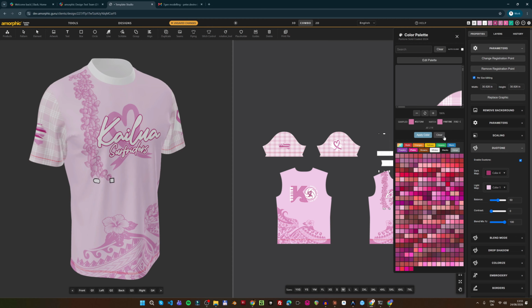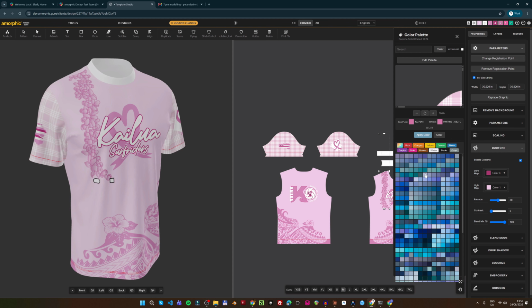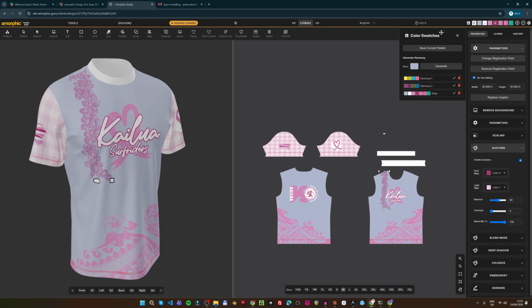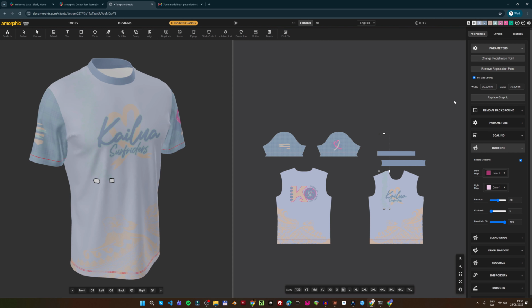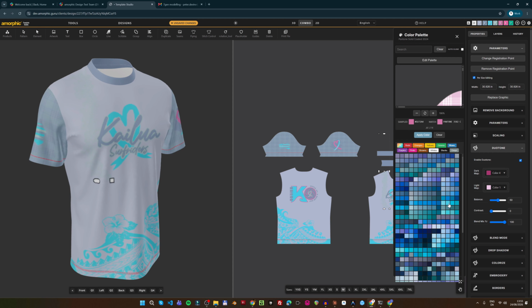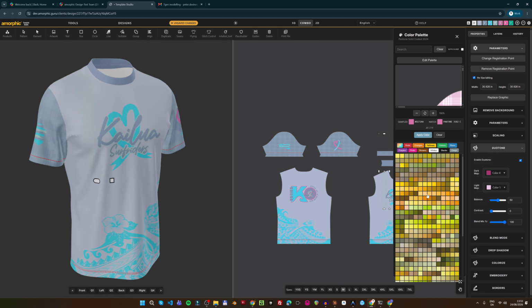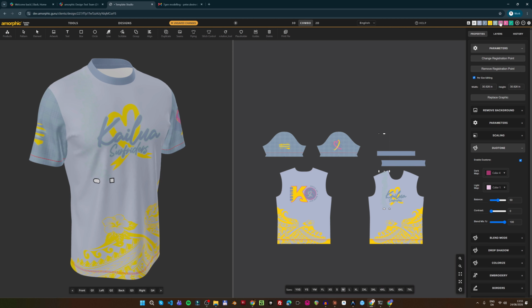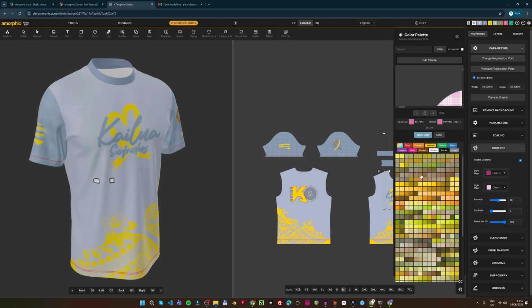So if I go for a blue, I can actually use this tool as well to make a quick palette. Yeah, I don't like that one. So just do a contrasting yellow just to show the idea.